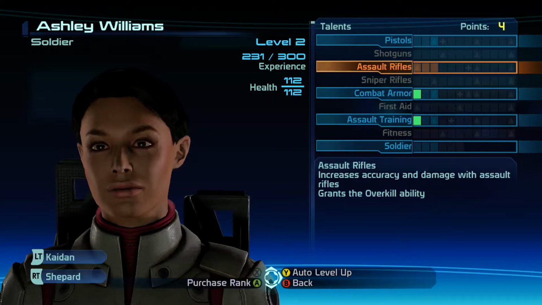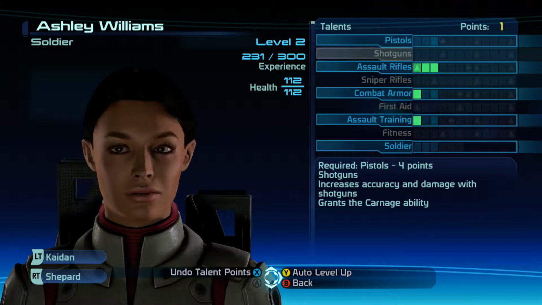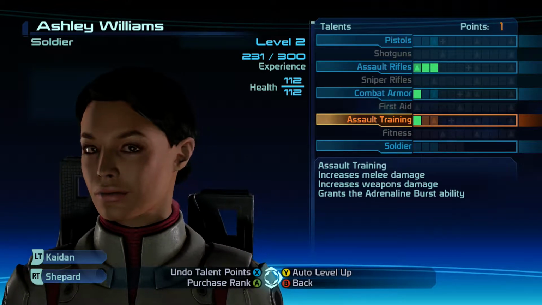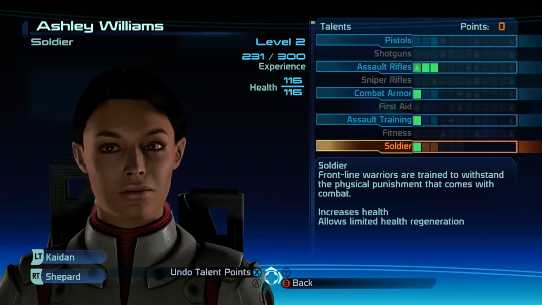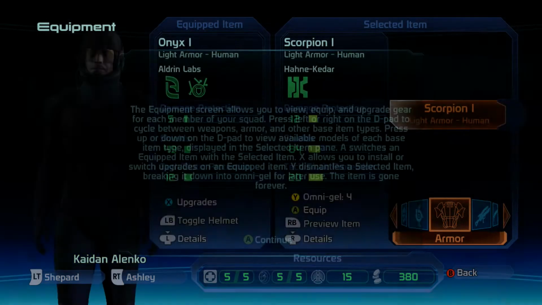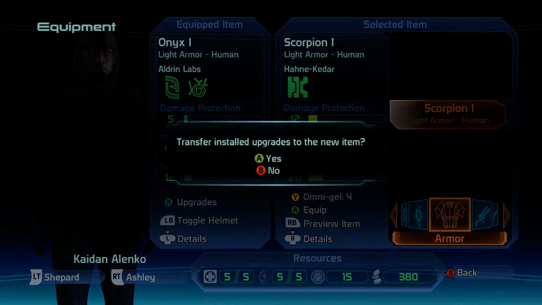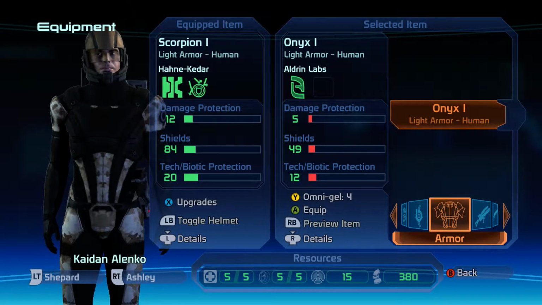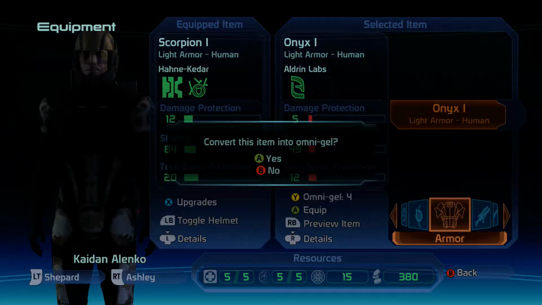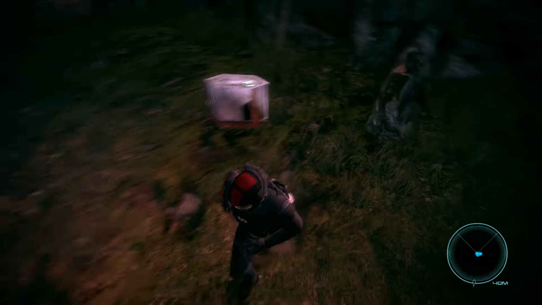So for Ashley, we're gonna have you be doing the assault rifles because for the love of God, assault rifles, we're gonna need the firepower really, really badly. So we're gonna give you soldier because that's gonna get you a little extra health and make you more durable, because for the love of God, no one on the team is durable right now. But this is where I get to start because look at how much better this armor is! I love it! So we're gonna switch that, transfer the upgrades, and then because until you start getting level 4 or 5 equipment, level 1 equipment doesn't sell for anything, I'm just gonna turn this into Omni Gel for when we need to replace the hull on our future buggy and stuff like that.